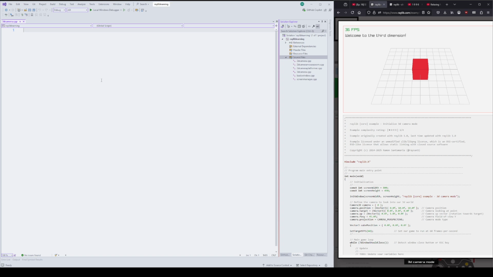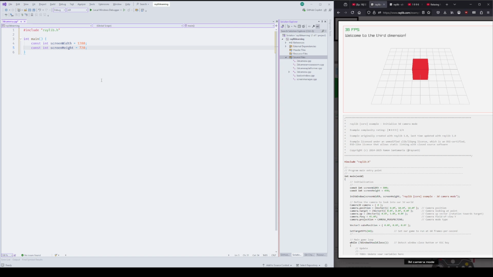Okay, so let's include Raylib, right? And so the first thing we're going to do is do int main and let's see. So what is the logic? So we're going to have two const integers, so const int screen width equal to, in my case, 1280, and const int screen height equal to 720.